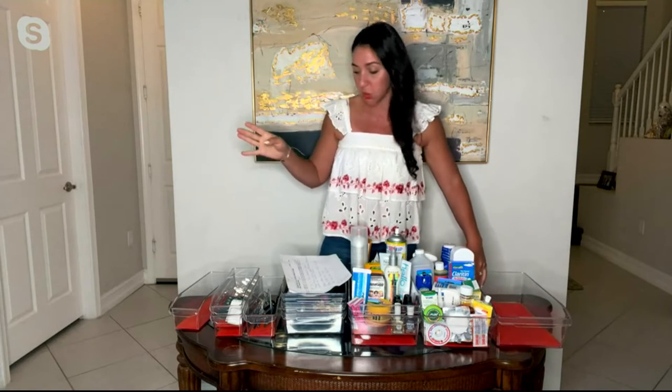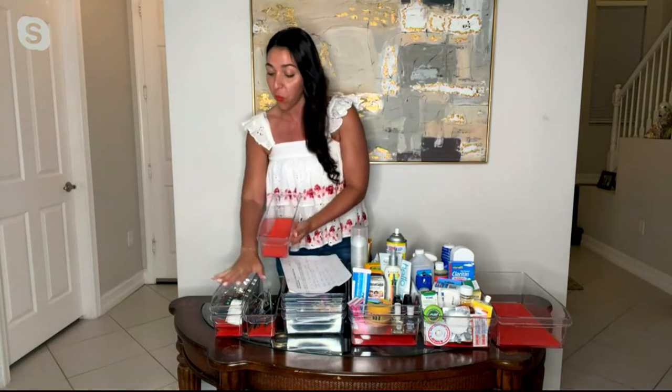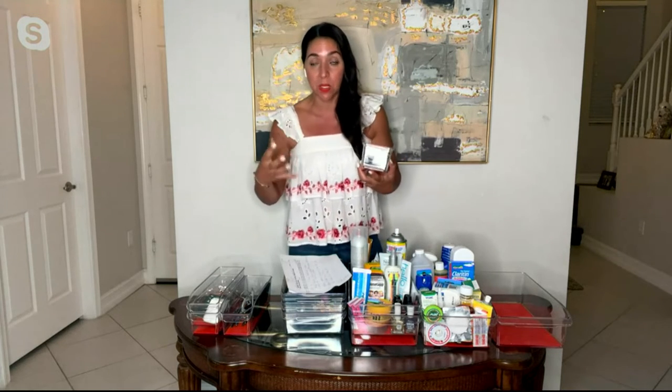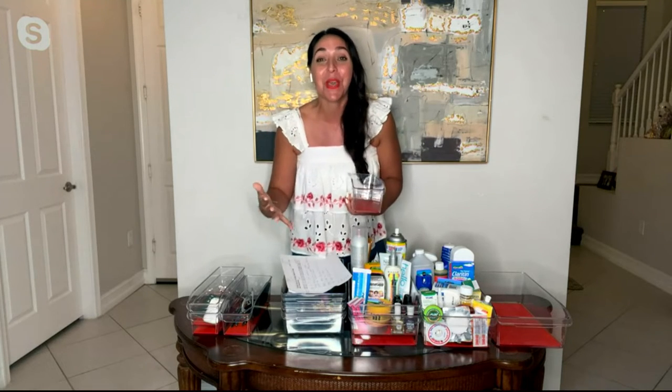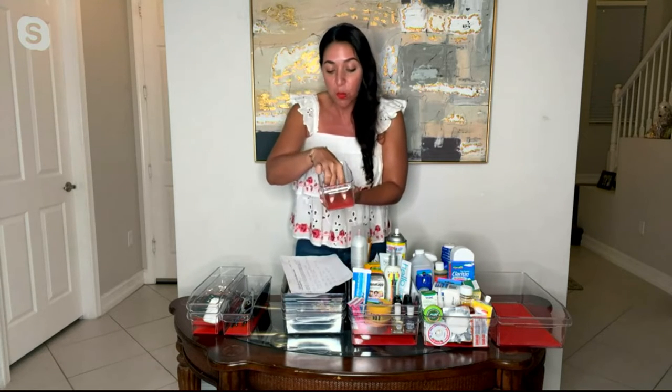I just want to give you some ideas on what you can do. For the small ones, you're going to get four of them — either four small, four medium, or four large. Because it is today's bonus buy, it would really make sense to get one of each. For the small ones, in your kitchen your spices — two spices in each row, you could fit maybe even 12 jars of your spices. Because you can take this in and out of the cupboard, it's going to make it really easy for you to see what you have. How about your charging devices, your AirPods, those wires that you don't know what they're for but want to know where they are? This size is perfect to organize your chargers, your electronic ports.